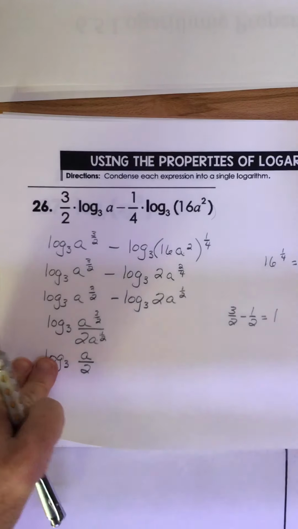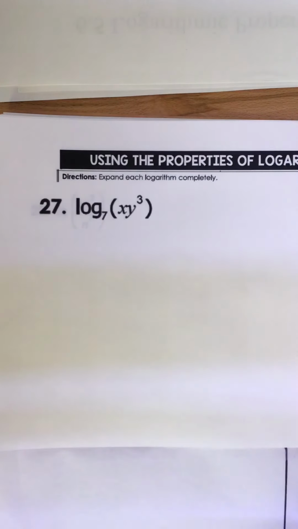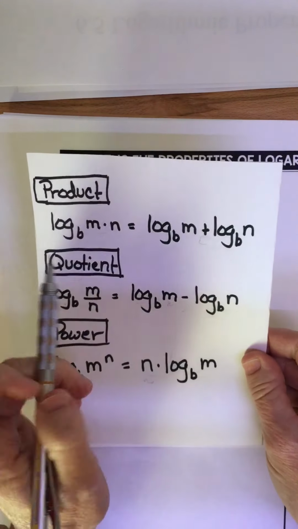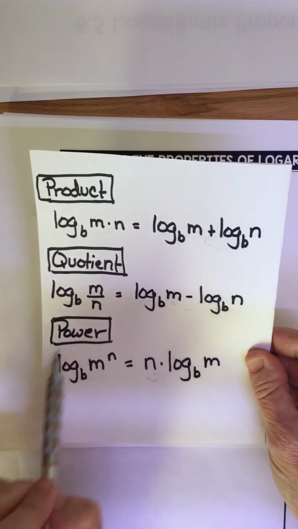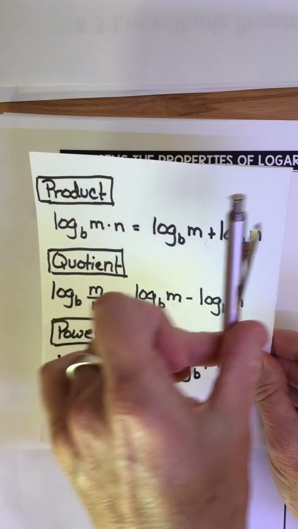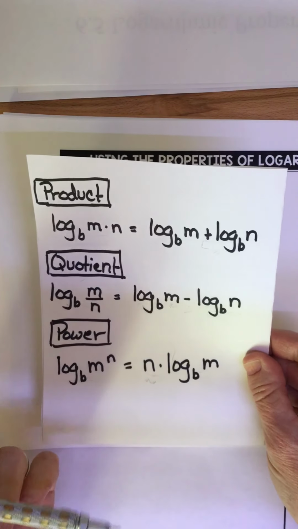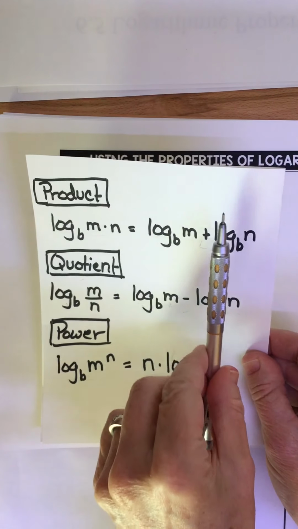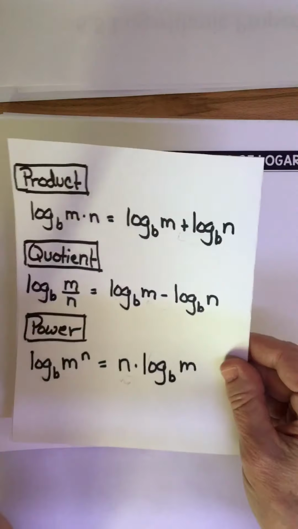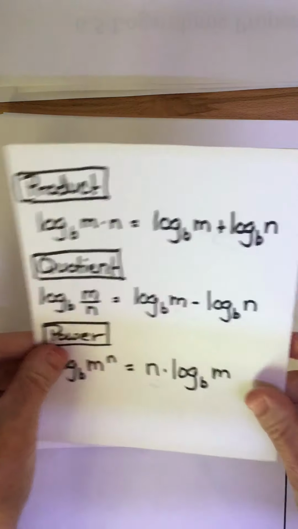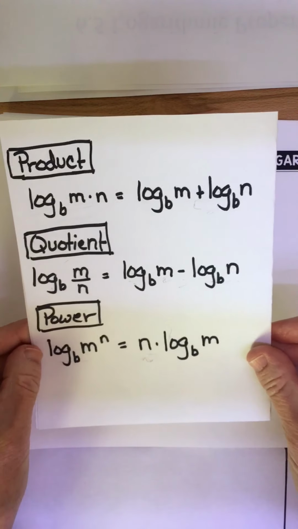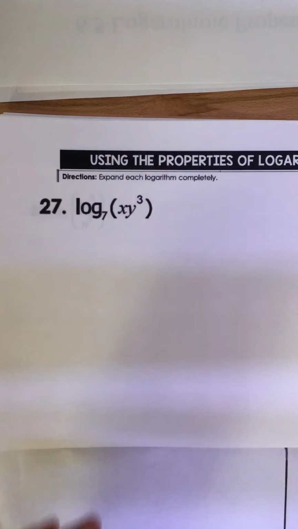Now let's go ahead and do the expanding. Now we're expanding. So just to go back to this, this is the condensed side. All of these is the condensed side. So we're going to be going from this side to this side, okay? When it says condensed, you're going from this side to this side, all right? So now we're going to expand. So if we look at this, typically I believe the power property ends up being at the very tail end. We'll just have to see.